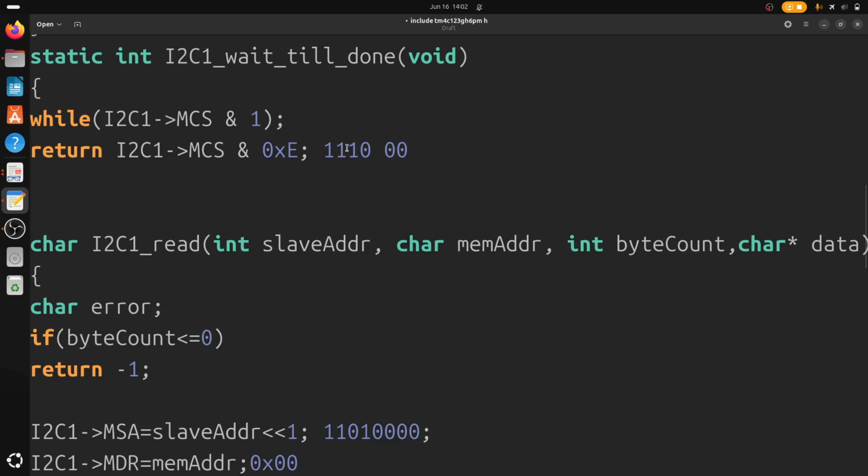If the address is acknowledged, there will be no error, so its value will be 0.